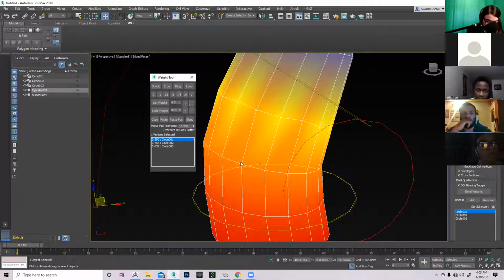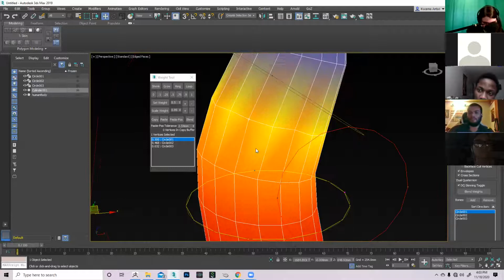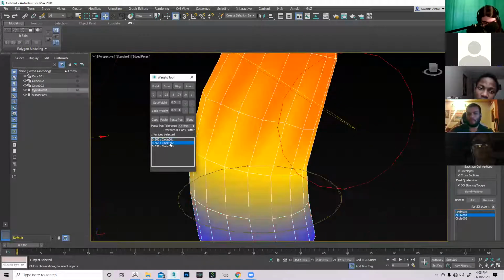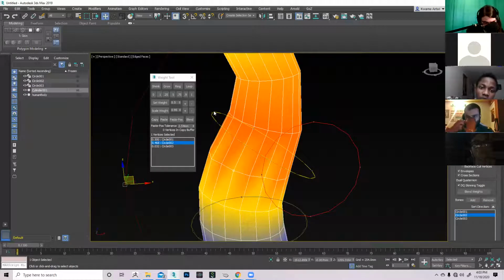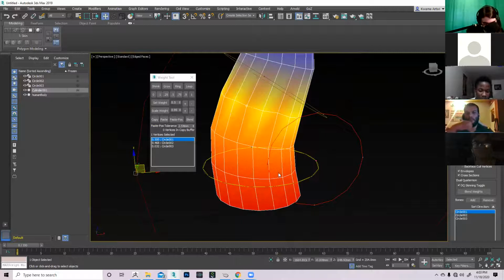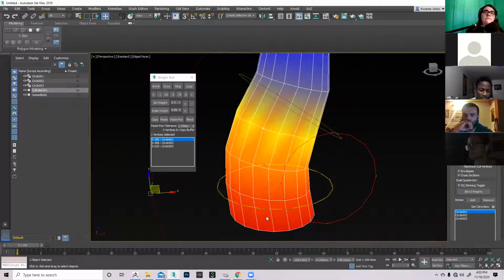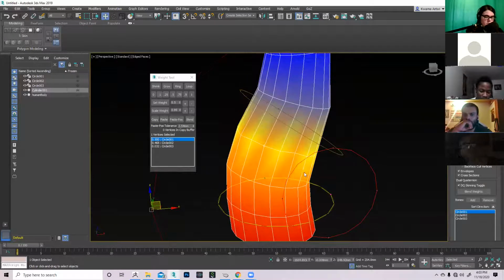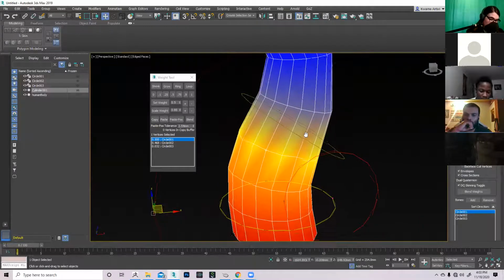Why do you think that is? All three values add up to 1. There you go. All three values here add up to 1. Well, I got to correct you, though. It's a small correction on that. Only the values of influenced objects around it. So because we have object 2 right here, or controller 2 right here, and we have controller 1 here, this is split between these two values. Now, both of these values together will equate to the 1 that we need.